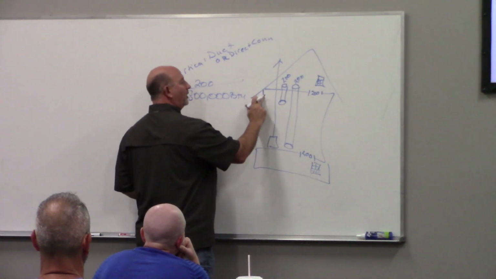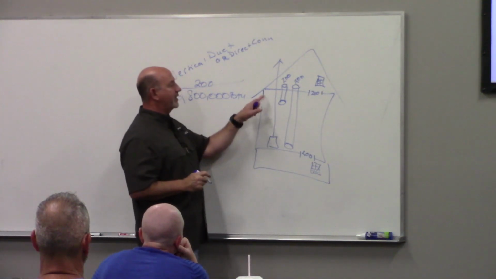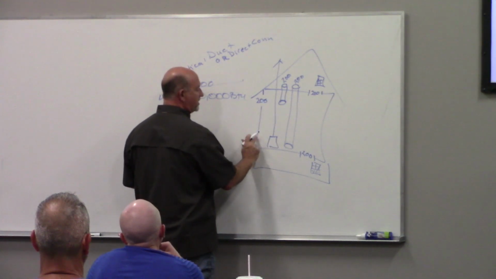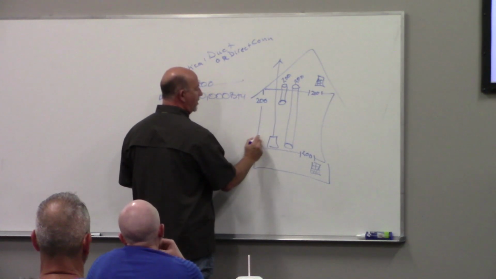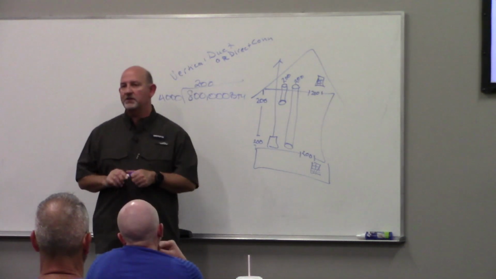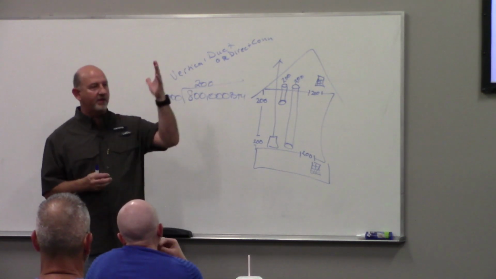If I'm going to cut a hole in the wall, first off, do you agree this hole has to commence within the upper 12, and that hole needs to be 200 square inches? If I cut a hole in the bottom, that hole has to be 200 square inches. Now, we don't need all of these. We need two of them. We need one in the top and one in the bottom.